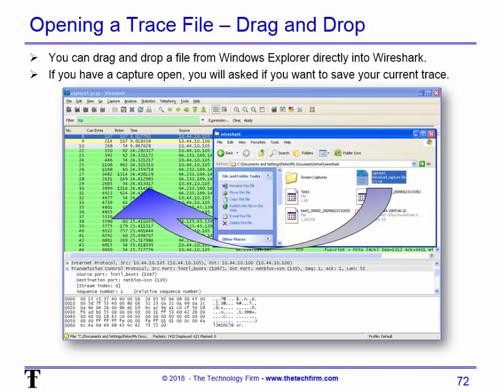The other thing you can do is simply double click on the trace file and WIRESHARK will be associated with PCAP or PCAP-NG and it will open that as well. The only thing you got to keep in mind on top of all of this is if you had a trace file that was existing, it was already open that you're working on, you would have to make sure you save that trace file, and WIRESHARK will tell you that. It'll say, do you want to save this trace file before you open this other one? Please make sure you save the work if that's what you want. You don't want to have to lose stuff.